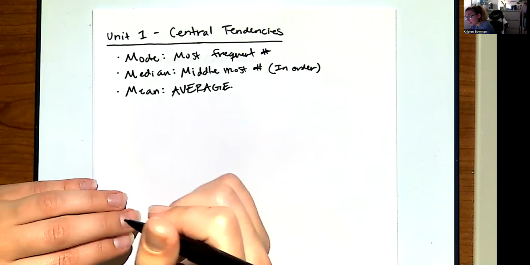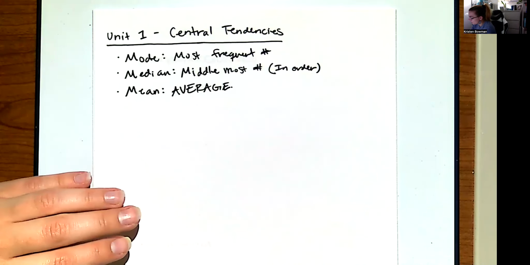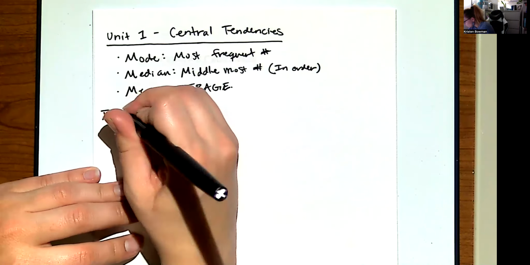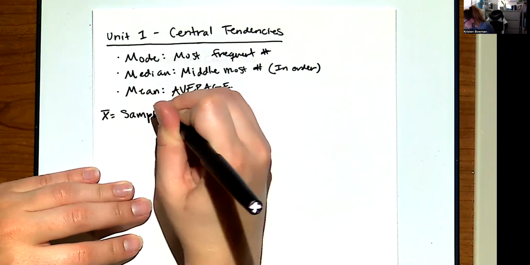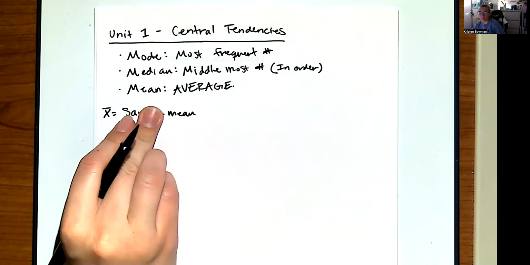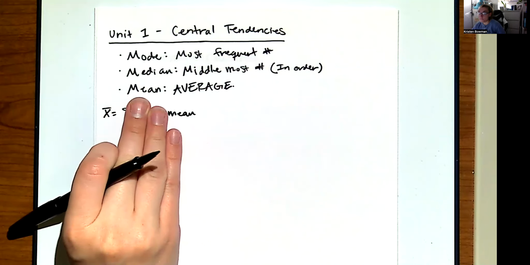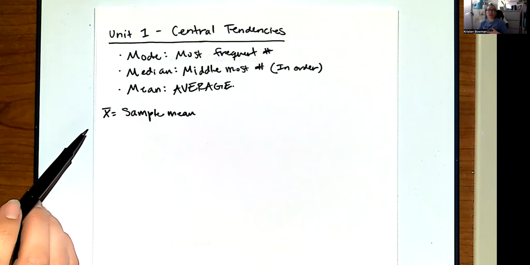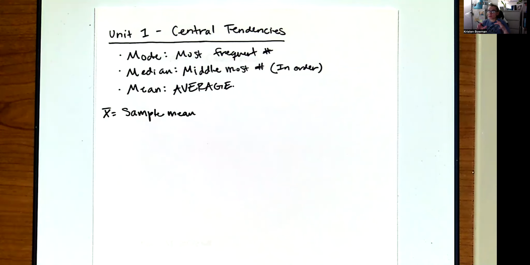Alrighty, so let's talk about a couple of definitions or a couple of parameters that we need to know. So first we have this lovely little symbol X bar, which is the sample mean. Now, if you've been through the course and you're watching this video, you know that when we first started this course, I just called it the mean. We didn't worry about the sample part, we just called it the mean. Well, now that you've been through the course, you might understand, oh, there are 2 types of means that we can have, but we started out with our sample mean. So when we say the word sample, or when we have notation that's familiar to us, we have what we are going to pick as the researcher.